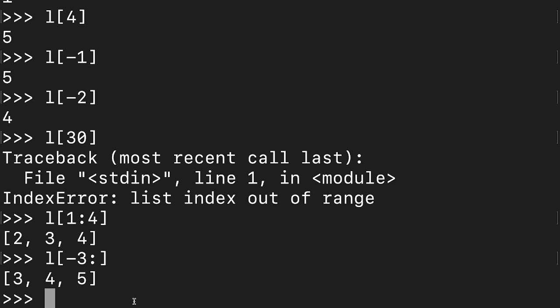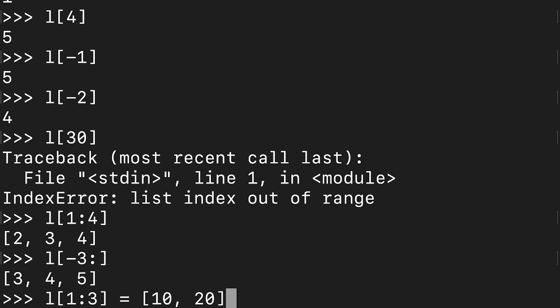Now, as we were discussing, we can assign to the sliced list also, we can change it. So let us say whatever this 1 to 3 is, in that we can store some other elements, 10 comma 20.